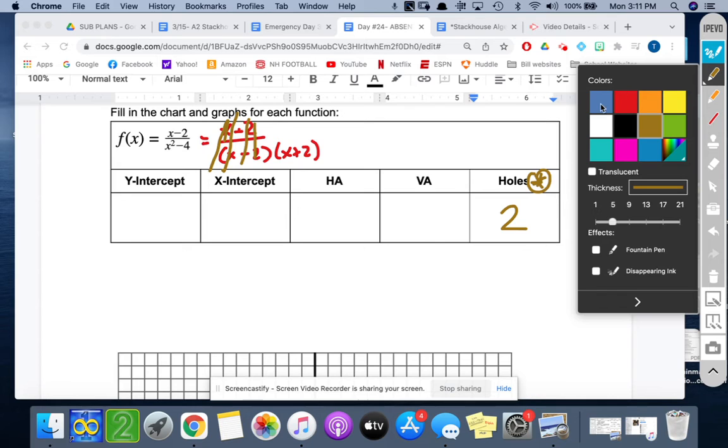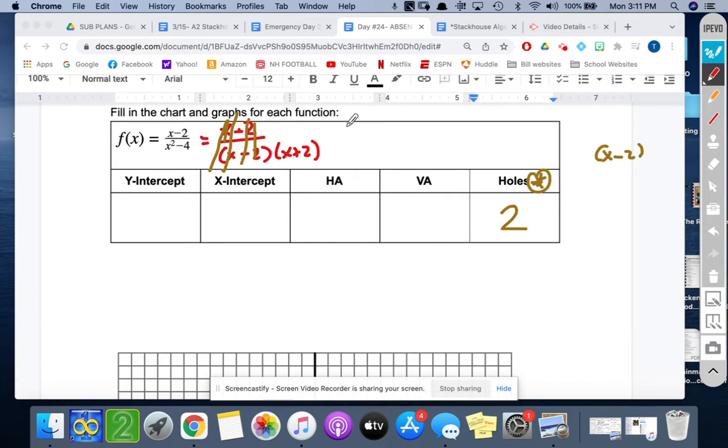Now, when I cross out those like terms, it looks like there's nothing on top of the fraction. Well, I can't put a 0 on top because I write the whole fraction out. So the placeholder is 1. Then I have this x plus 2 left on the bottom. This red equation is much, much simpler than my original equation over here. So let's work with it.